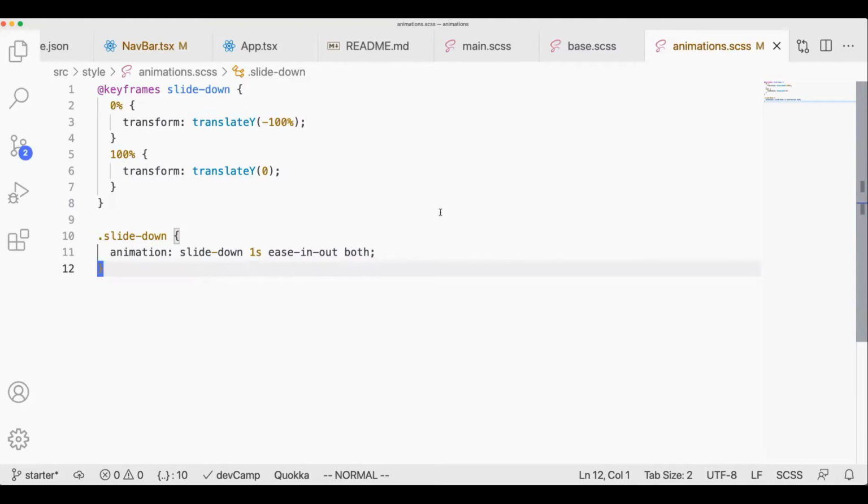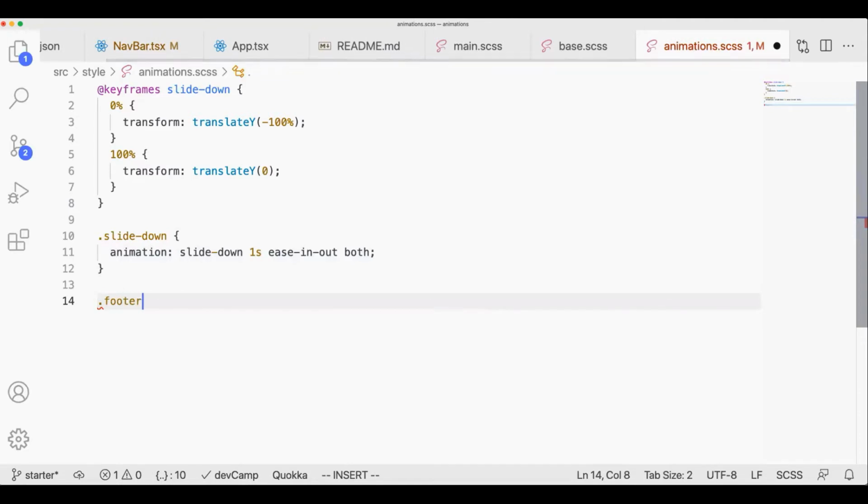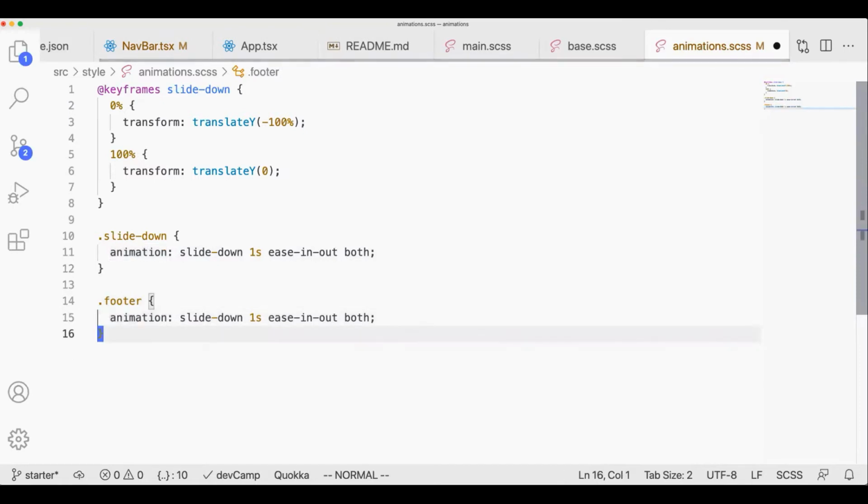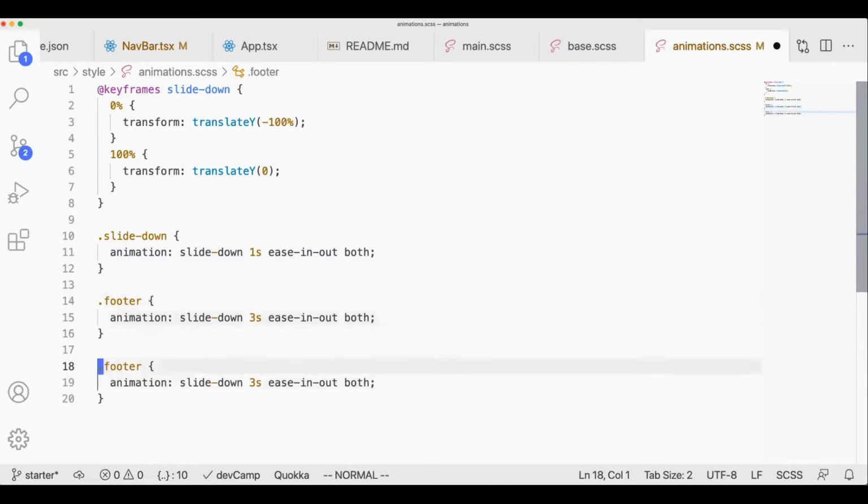Well, this would be a bad way of writing code. Say I wanted to add this to the footer and I created a footer class, and then I'd have to remember or copy and paste this animation code, and then go and change this footer to be 3 seconds. And if I wanted to do it in some other element like a cart container, and I wanted this one to be 2 seconds, I'd have to constantly copy and paste elements and change these values, and this is really not a good way of writing code. Instead, what we can do is utilize Scss mixins.